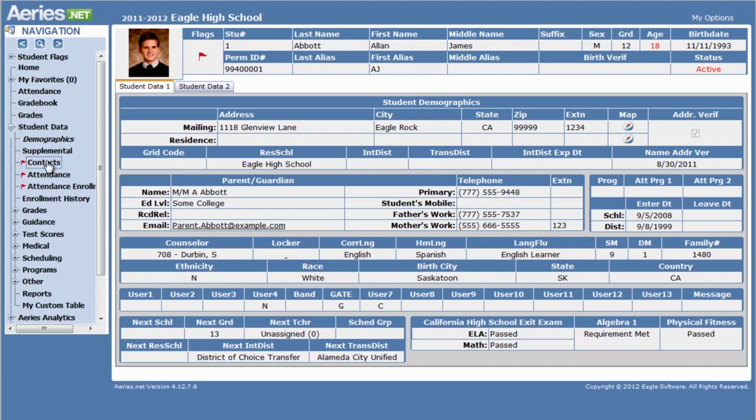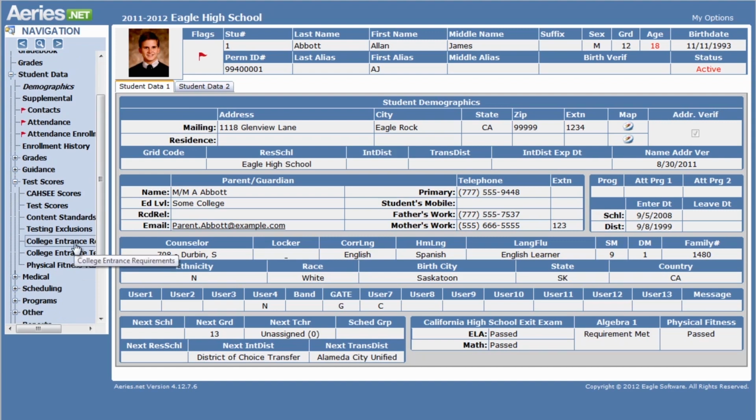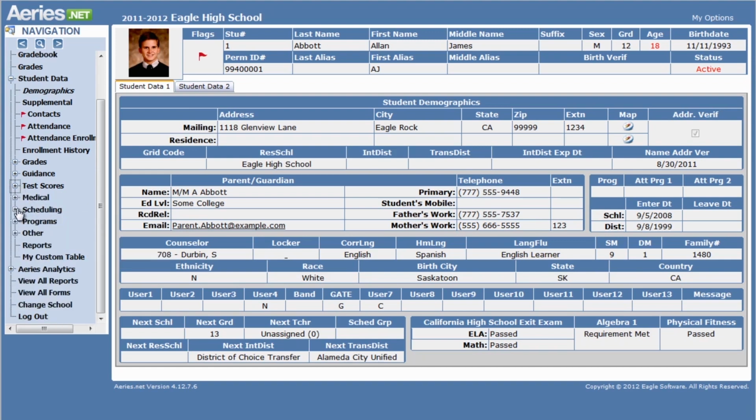I also have access to other areas that the district has given me, including potentially supplemental, contacts, attendance, enrollment, enrollment history, different grades areas, including graduation status, maybe some areas under guidance like discipline, counseling, interventions, test scores, CASI scores, physical fitness, college entrance tests, college entrance requirements, which is your UC, CSU, A to Gs, medical, scheduling, which gets into student classes and course requests, as well as the 4-year academic plan, program participations, and then other stuff.